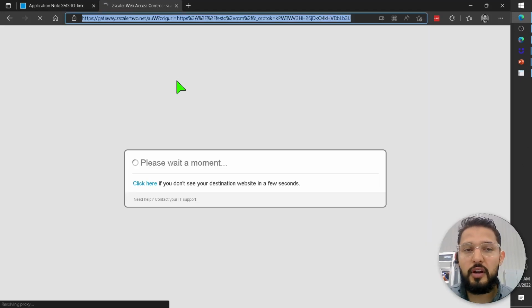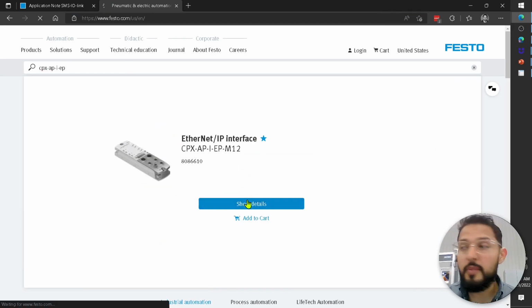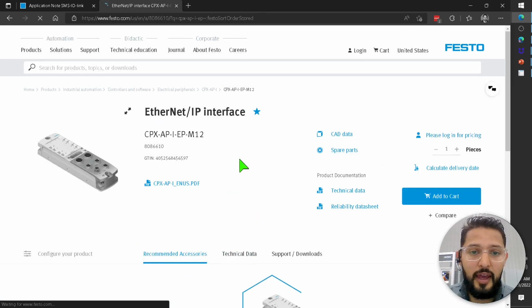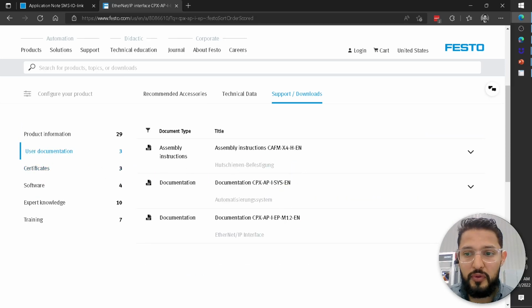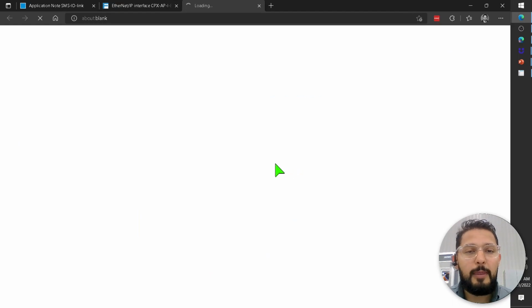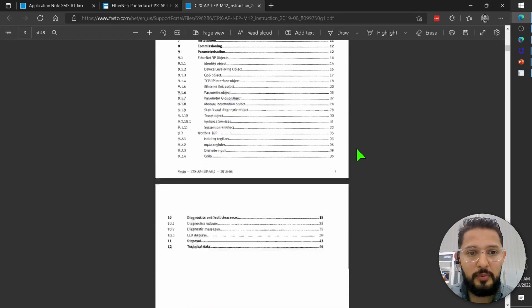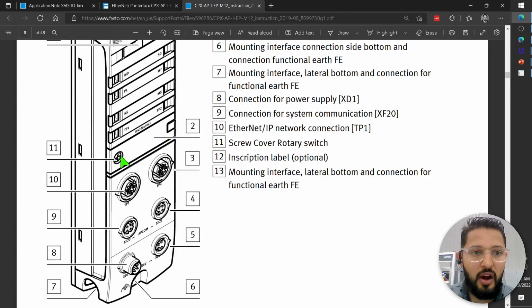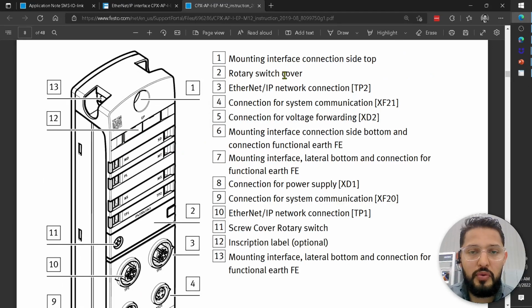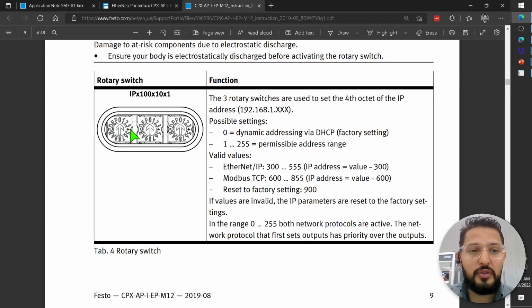So we're going to go to festo.com, and then I'm going to type in the part number for that, CPX-AP-I-EP. There we go, Ethernet IP interface. Then support and downloads, user documentation, and we're going to look for this one specifically, English. If I keep scrolling down, you're going to see right here this cover. On number 2, it says rotary switch cover, right? If you open this rotary switch cover, you're going to have access to these rotary switches.